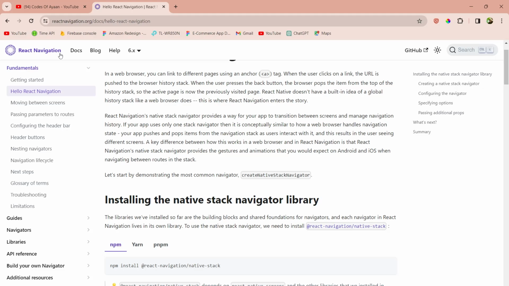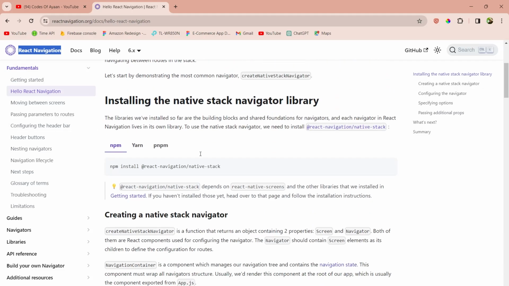Perfect. Now my requirement is that I have created one button in the parent screen. Okay, perfect. We have created it using some React Native button component. Okay, now on the click of that button, I want to navigate the user to the child screen. How can we do it? We need to take the help of React navigation. Okay, that's it. That's the use of React navigation basically. Okay, you guys got an idea, right? Perfect.